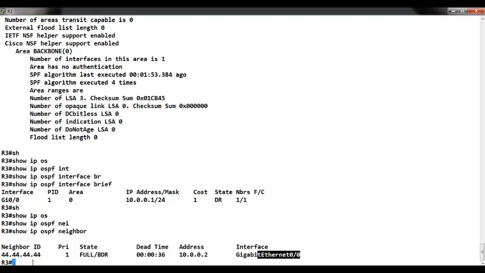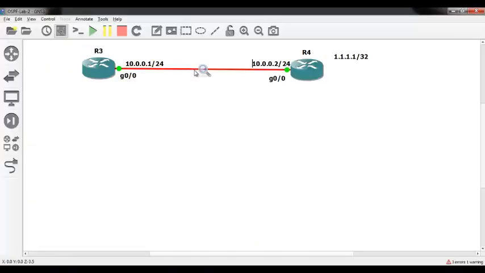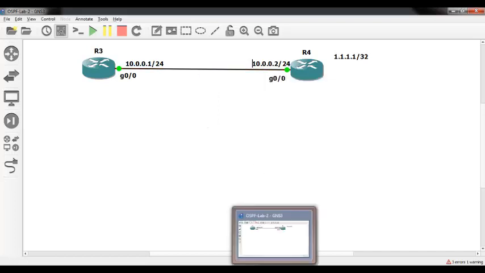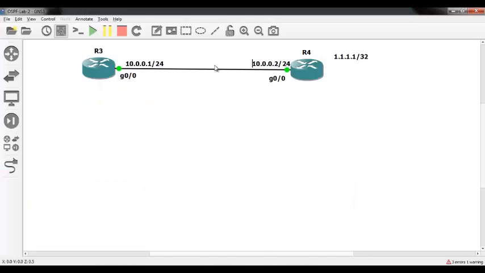Even if you make priority 1, there will not be DR, BDR because it's not necessary. In our topology, this is also looking like a point-to-point environment, but actually it is an Ethernet, so it won't show point-to-point.